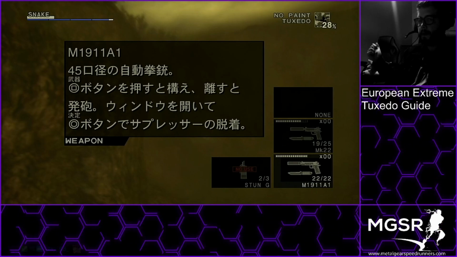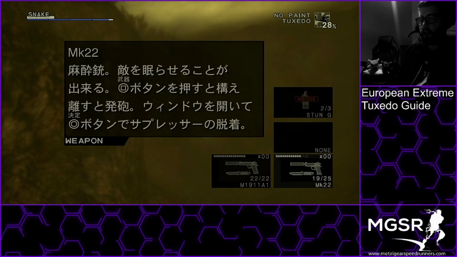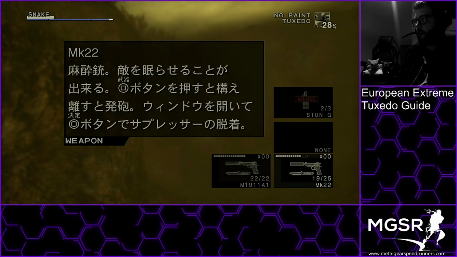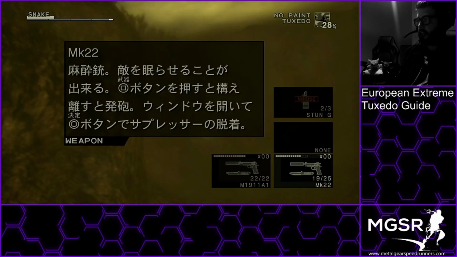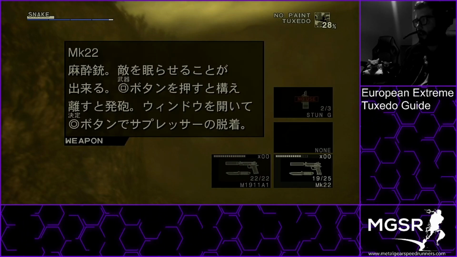And you want to be on the Mark 22. In normal Euro runs, you'd want to stay on the 1911, but we want the Mark 22 because we're going to have to do a lot more with it.